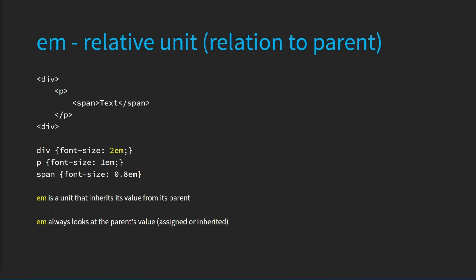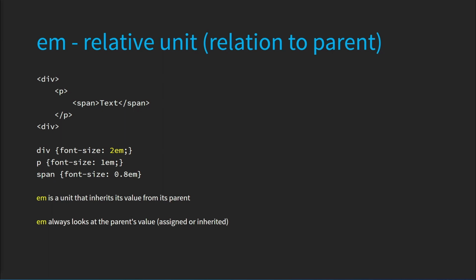So now we can see on our slide that none of our elements is specified with pixels for its font size. But we know that the main HTML element has its font size set by default to 16 pixels. So now our div tag, which has its font size set to 2em, would be exactly 2 times 16 pixels, which would be 32 pixels.